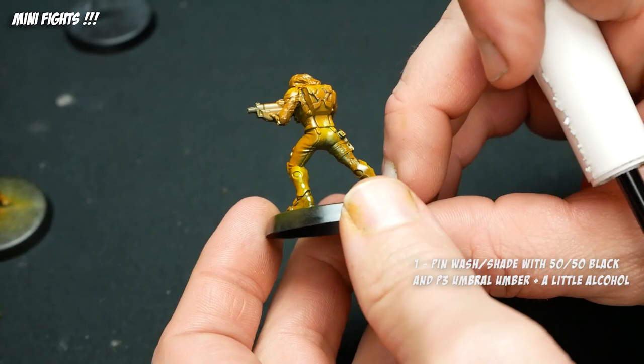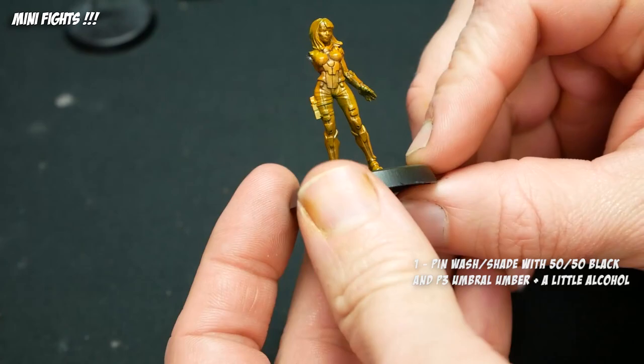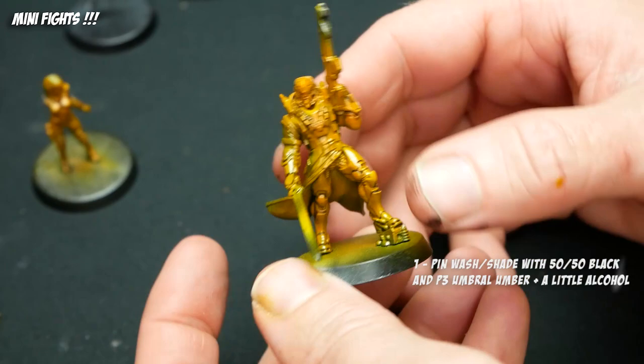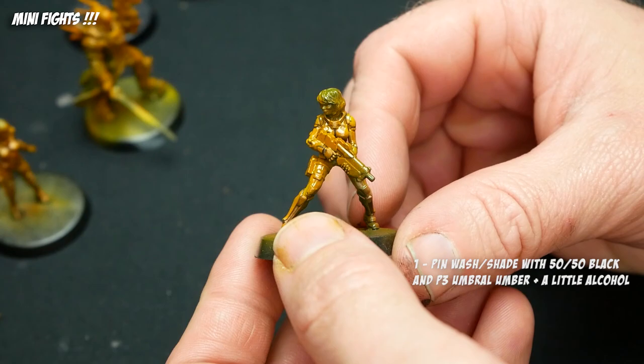At this point, I'm just going to walk through and show you the pin wash on all the models that I've hit so far. Her arm fell off. We're going to fix that later, I promise. You can see the shading it's left in there, and it's really just recess shading. We're not creating any kind of middle shadows. It's just for recesses. These Infinity models are pretty binary.